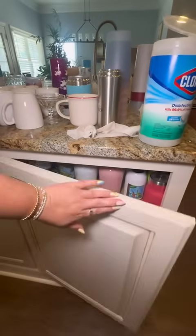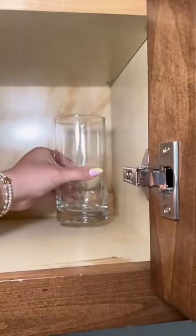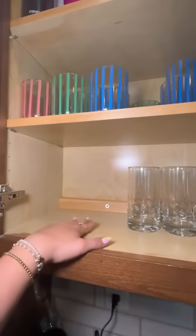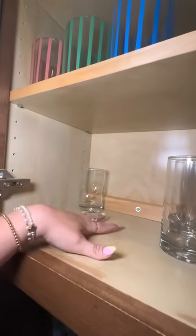Looks so good already. Now that this bottom shelf is empty, let's put all the Crate and Barrel stuff there and see if it all fits. Do y'all store y'all's cups upside down or right side up? I think that looks good, but I'm gonna do it this way. We have 12 that are this big size. These take up a lot of space as is, and we only have this much room left. With these breakfast cups being so much smaller, I think maybe we can fit them all right here.